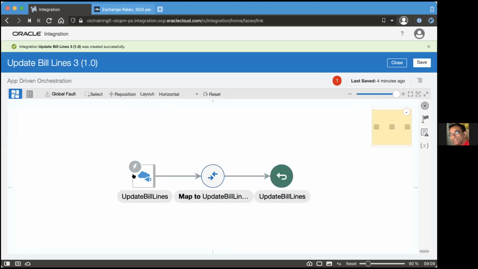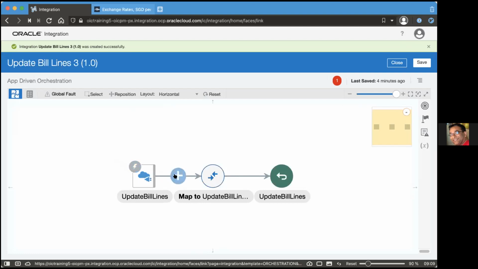As soon as this data comes in, there's going to be some mapping done, and then it is going to call the engagement cloud and then do the return back. Now, there are obviously some things that are not correct here. First of all, the data that is going to come is probably going to be multiple records. So we need to handle that, right?